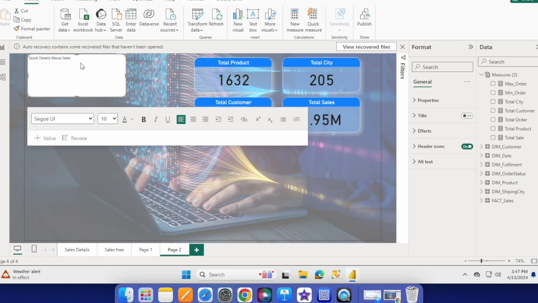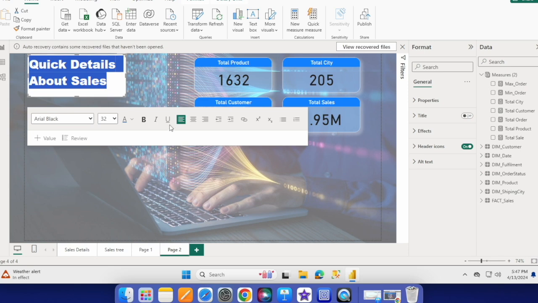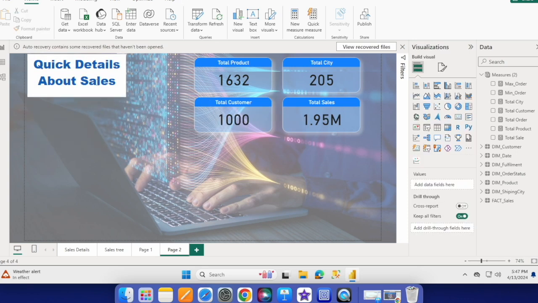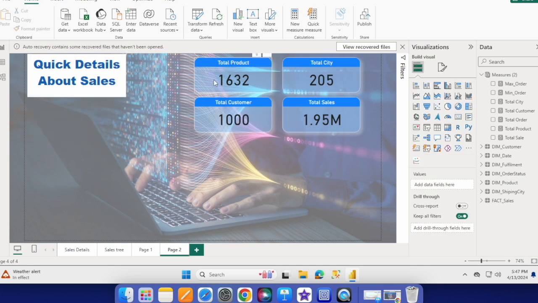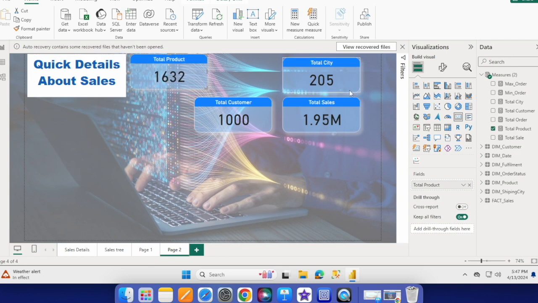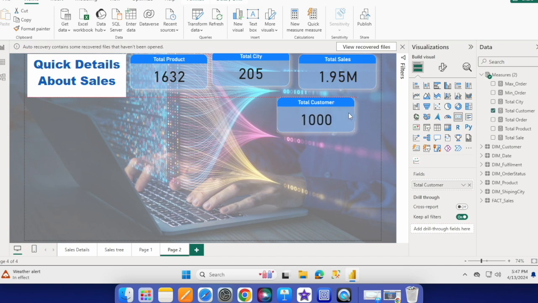You can increase the font, highlight this like blue, change the background color, the format, etc. Correct. For text box also you will get these kinds of properties. Now these are the cards, and this is the text box we have used. Move this to this and this. Okay, these all are the cards.